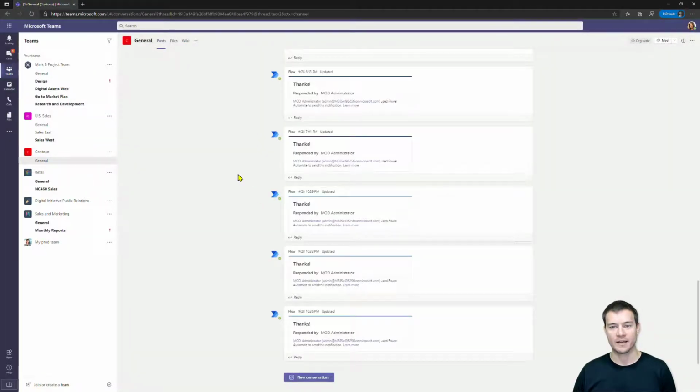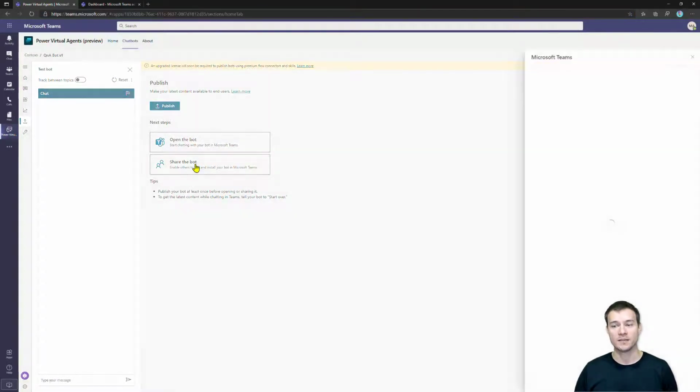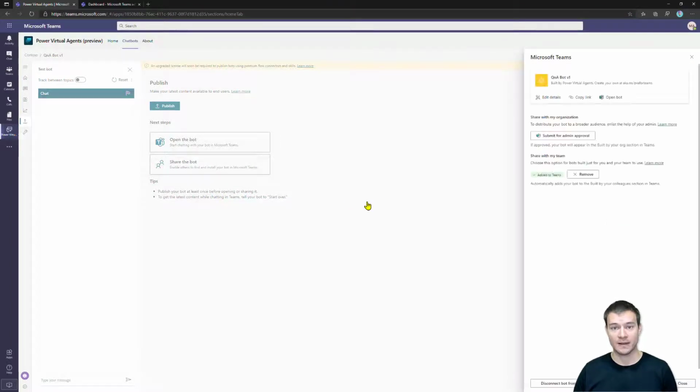And navigate back to the Microsoft Teams of the admin. So the other approach that we can actually follow is to share the bot with anyone within the organization. By that, we will be making this bot available to any employee of the Contoso of my tenant, actually. But before it is actually available for any user that is using Microsoft Teams, it has to be first admitted or approved by the admin, Microsoft Teams admin.